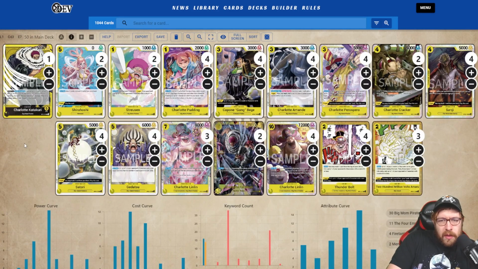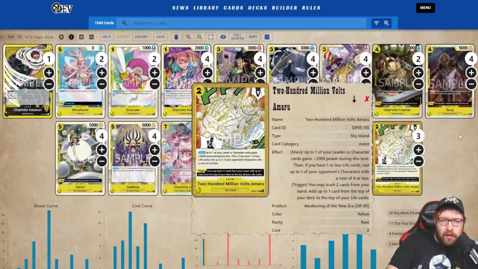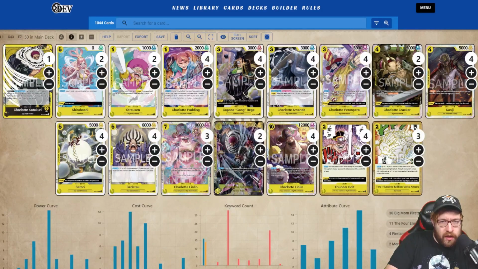But generally, I think this is pretty standard for what it is. We have the Charlotte Cracker, 2 copies there. Sanji, the Satori, and Gadatsu, so a couple of the Sky Island cards. And then 4 Thunderbolts and 3 copies of 200 million volts. So a little bit greedy on that, but these are both very good cards for you too. So this is the list here, and congratulations to William for their finish there.